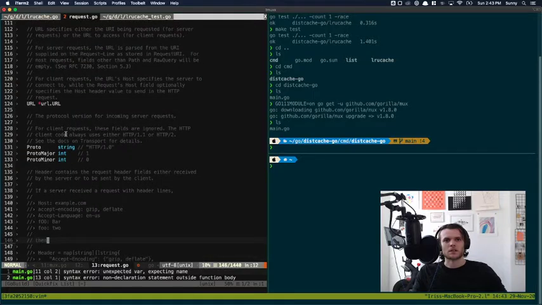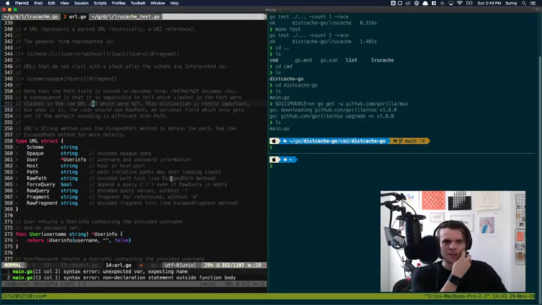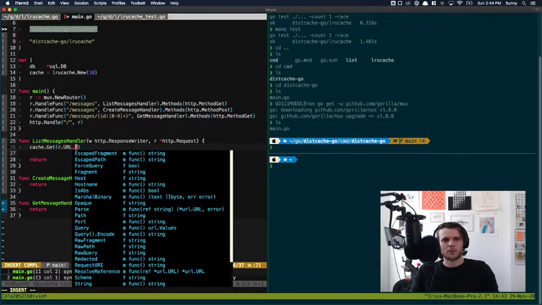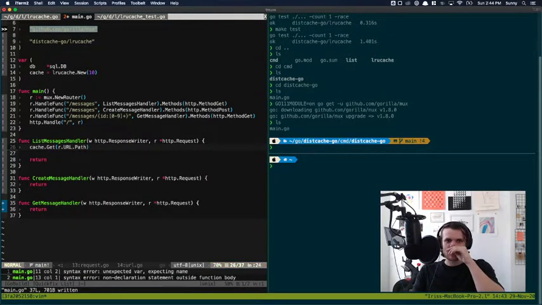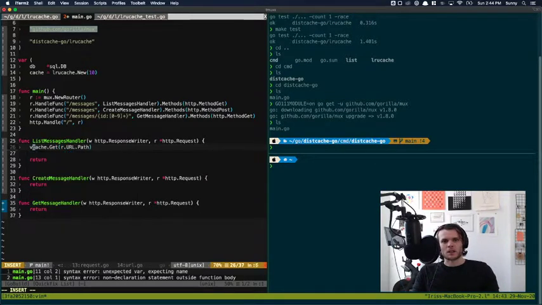Let's see, URL has, I think, the path. This should be it. This should be that path. So what we're going to do is our URL path will be our key. So this would be the val.